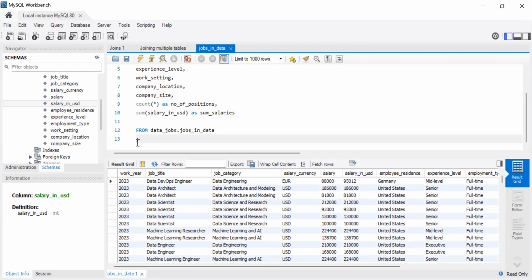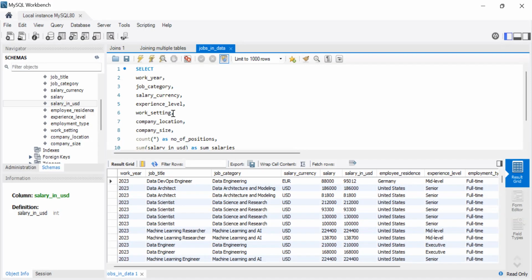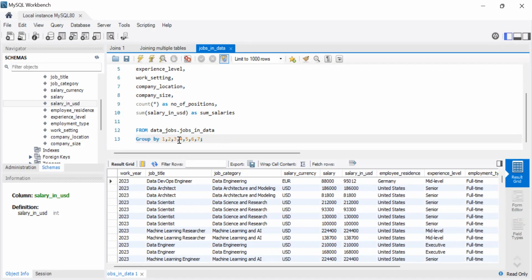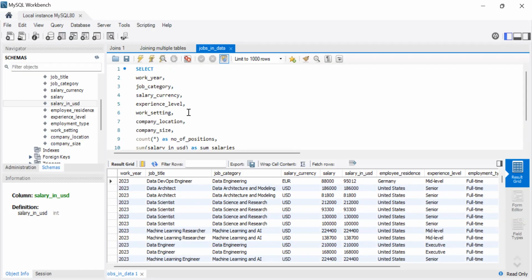So we come here, and this just makes our life easier. Instead of writing group by each column, you just use the position. So 3, 4, 5, 6, 7. This makes our life so much easier. There are times you could be grouping by way more than this. Imagine writing out each column. It's not very neat. It's not very efficient. So this is better.